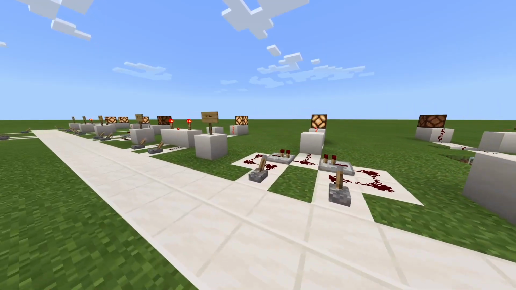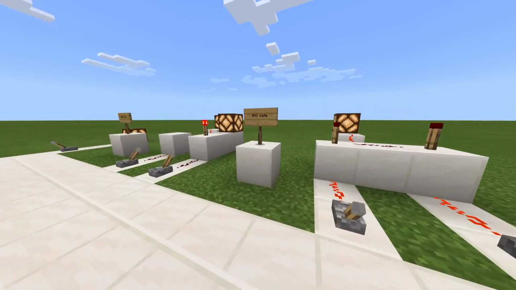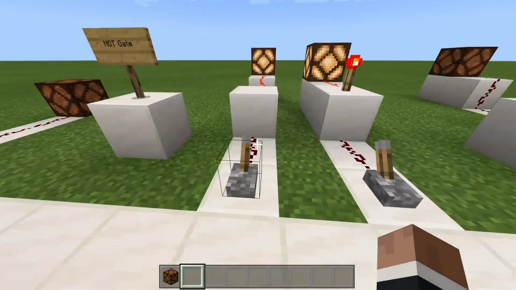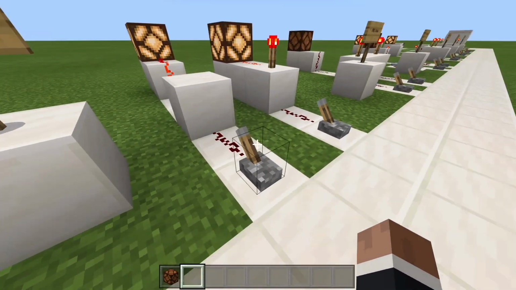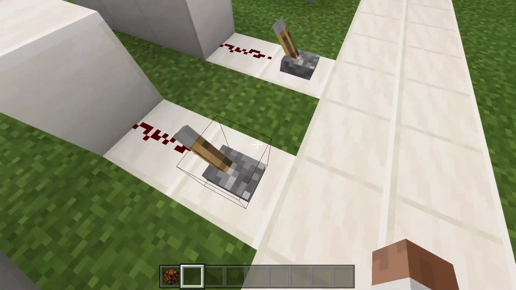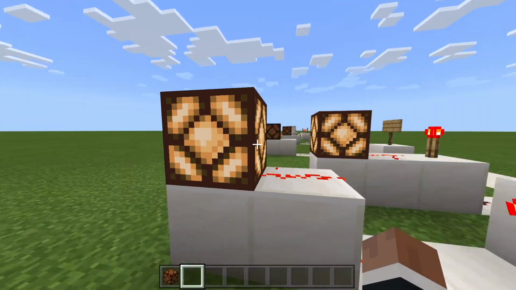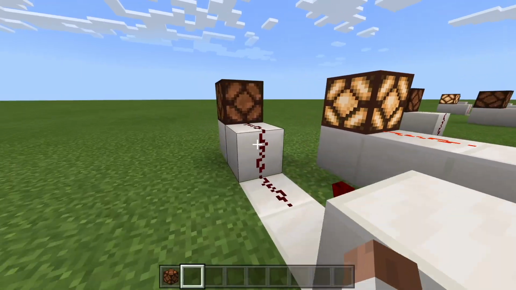Now each gate functions differently, so even with the same lever combination of inputs on each gate, the output will vary. Let's take a look at the NOT gate first, which is the simplest gate as it only has 1 input. In this gate, your output will simply be the inverse of your input, so as you can see here, the input is 0 or off, and the output is 1 or on. This is true the other way round, as if we put an input of 1, our output will become 0.